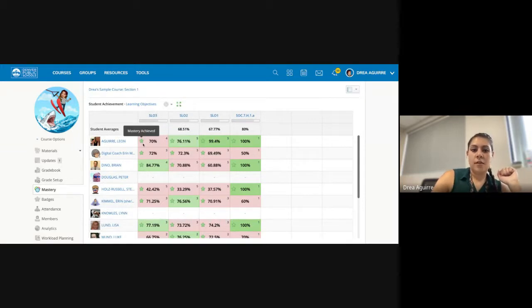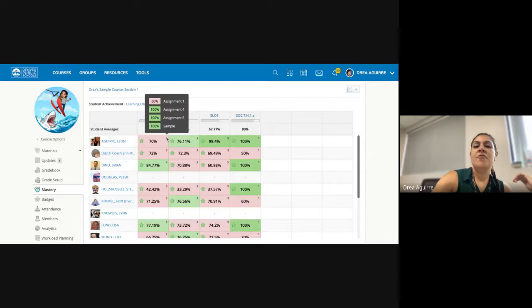This star means that they've shown mastery. And so I've set that up in my settings that they have to score a certain amount to achieve mastery. And in order to get this star, they have to show it at least 3 times, 4 times. I can put in that number. And you'll see that once they get that star, it doesn't go away, even if they dip down below where they're not meeting that mastery standard anymore. So that tells me that here, they've shown mastery on 3 of the 4 assignments, but that one assignment they scored real low on.